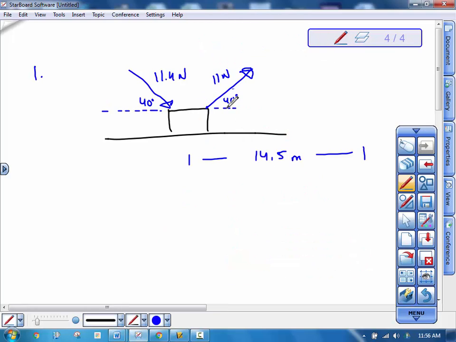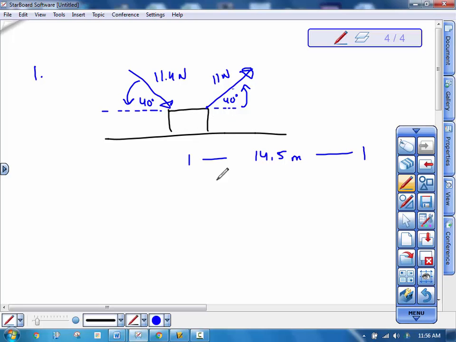So in the next problem, we have two people pushing a box against the floor. One person is pulling at an angle of 40 degrees to horizontal, and the other person is pushing at an angle of 40 degrees to horizontal. So that's what the picture looks like. It's a little hard to draw at first. Some people had a hard time interpreting the English to set up the picture, which I know is the hard part.